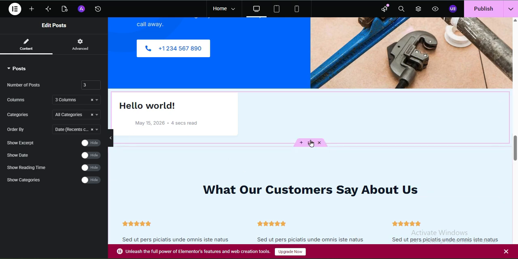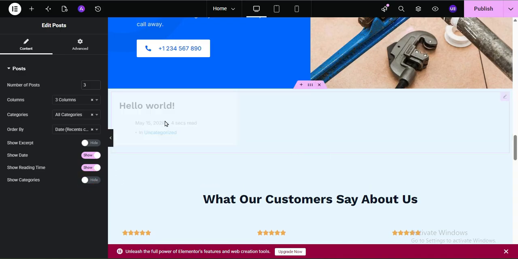It will display all the blog posts in our system. Right now I only have one blog post, but you can set here 3 columns, how many posts. Just keep your settings. Show date, enable it, show reading time, enable it, show categories, enable, so it will also show categories.